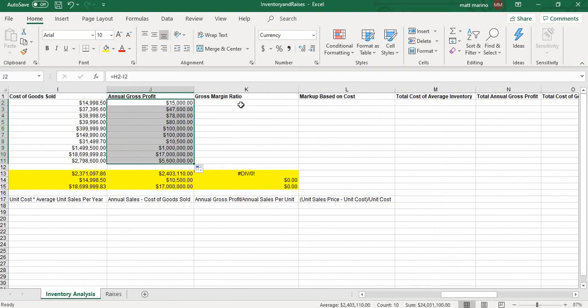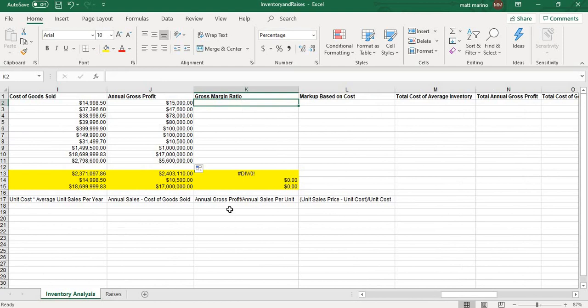Next, we need to calculate our gross margin ratio, which you'll notice is annual gross profit divided by annual sales per unit.